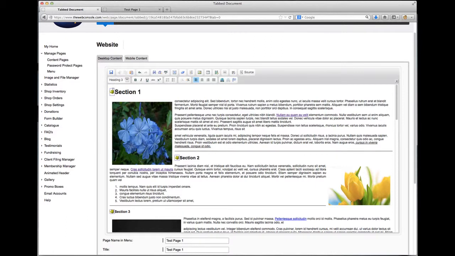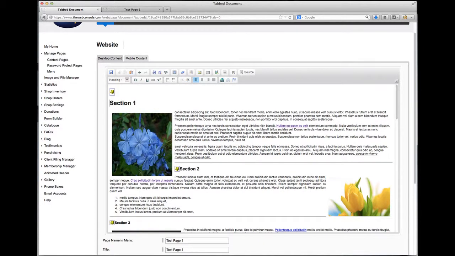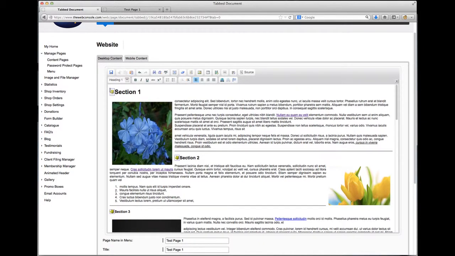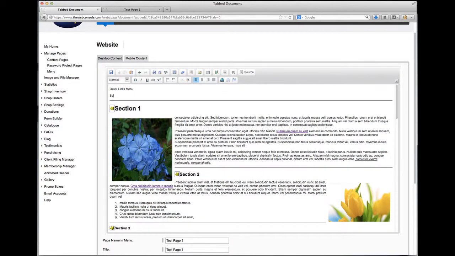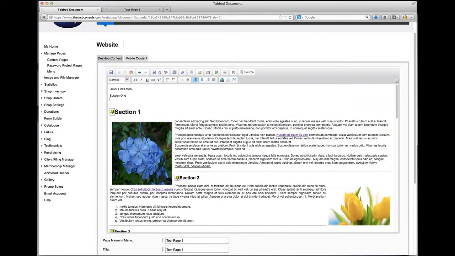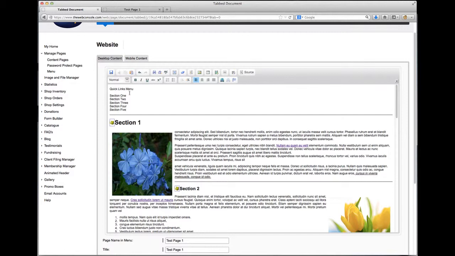So in here we're going to create ourselves a quick links menu. We went through previously how you would create text links, so the same thing works again. We're just going to create 5 quick examples here. I'm not actually going to make you sit through all 11 of these. So we've created our anchor points and we're now going to turn these into links to those anchor points.